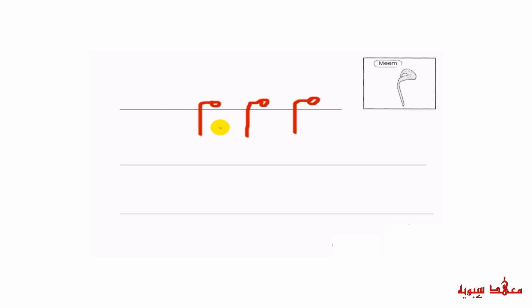So that's the way the meem is written in the isolated form. Now, in the beginning of the word, it's as follows. You start from about here and just go around and then come down, waiting for the next letter. In the medial form, from the previous letter, you come up and you go around and then go to the next letter. And the final form is as follows.